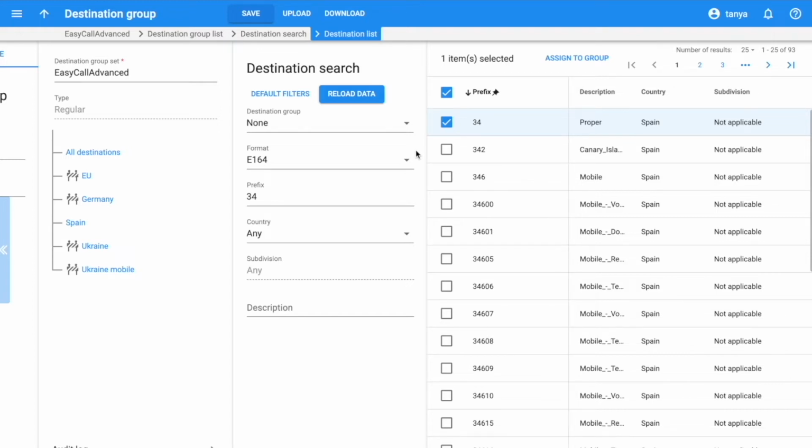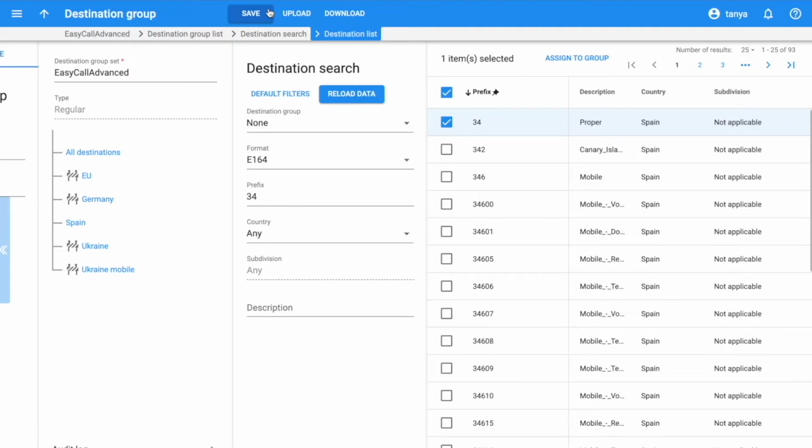In case we have many, like for example, EU would have many destinations for all European Union countries, then adding them one by one would be a lengthy process. We don't want that. We want to be as efficient as possible. So we're going to use this really neat option here that allows us to upload destination groups.